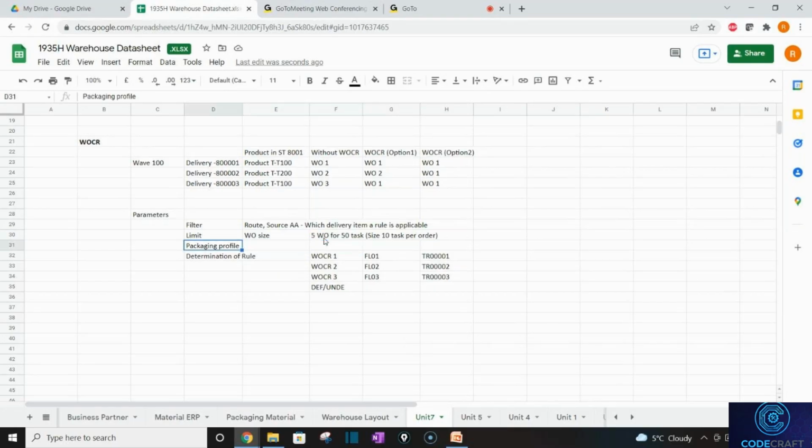Then the packaging profile. It controls the packaging material proposal. When we have a warehouse order, sometimes we may not pick the entire pallet.